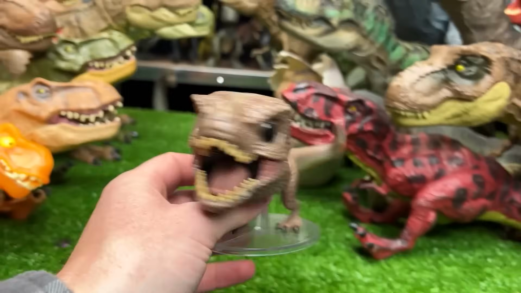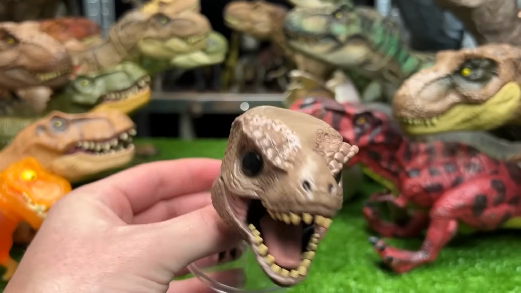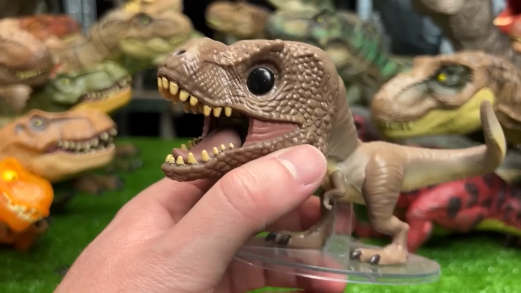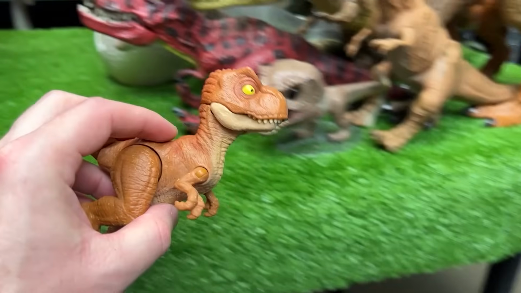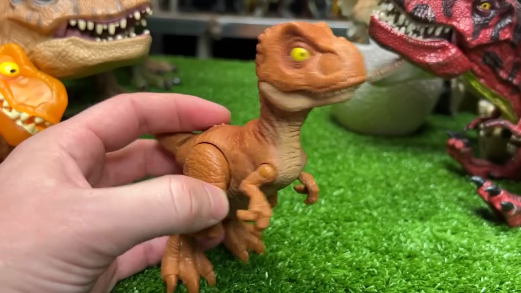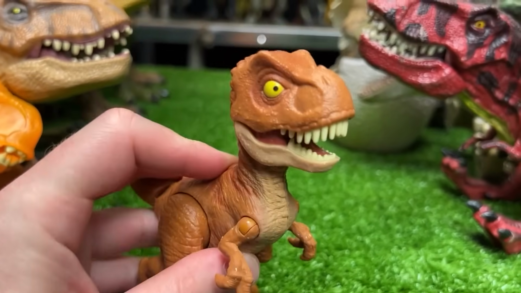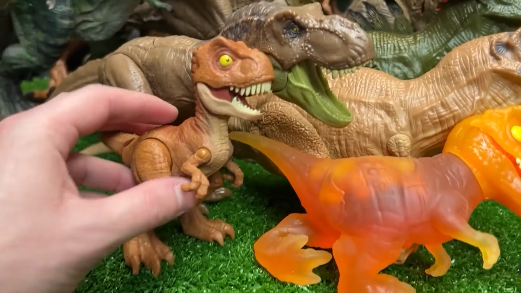This next figure is the Funko Pop Jurassic World Dominion T-Rex. You can see it comes on a stand. It has the huge classic head and the black eyes. And we're gonna put this one on the right side here. Next up is a small, kind of cute looking T-Rex. I think this one might be from Camp Cretaceous. It has the bright orange body and actually a little spinning dial on its back here for the chomping action. All right, let's put this one on the left side here.